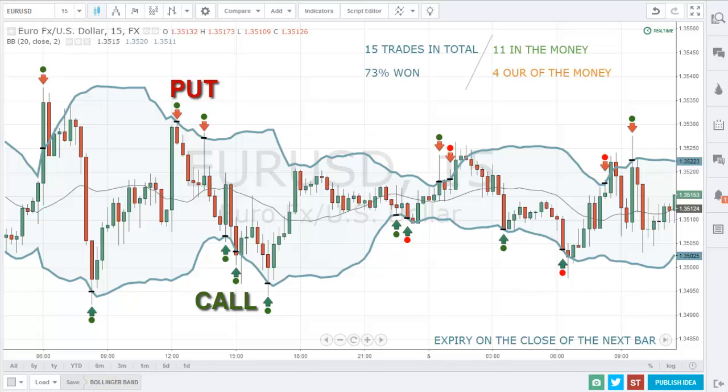To clarify the time for buying an option, for example, you're working on the chart with a 30 minutes time frame. At 11:20, the price crossed the upper Bollinger Band. You need to buy a put option with expiry time at 12:00. I hope it's clear. Now we will talk about another indicator called stochastic oscillator.